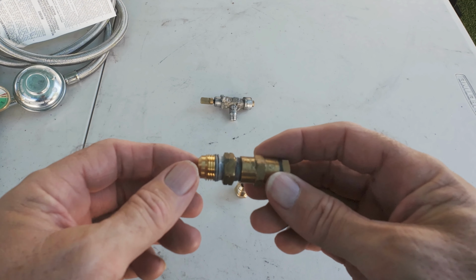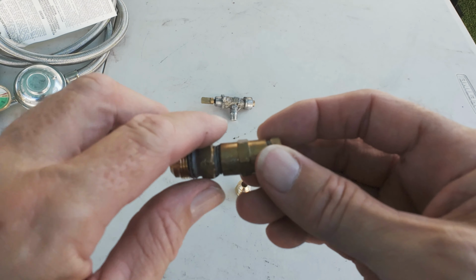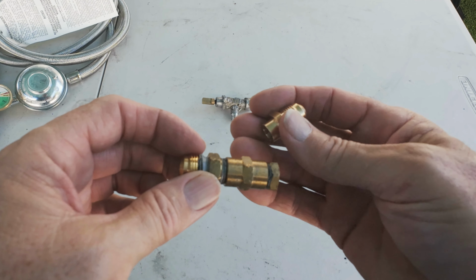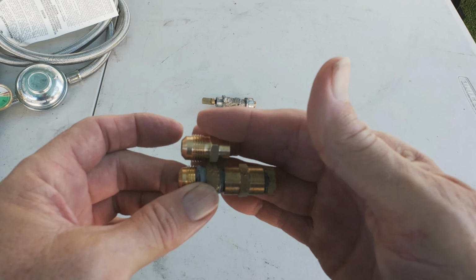So I went ahead and removed this from the hose. This is the 3/8 flared male, and this is the 1/8 MP female. And I had to put a coupler in between them because I could not find what I needed. This 1 piece actually takes the place of all of this. So you're going to be using 1 piece as opposed to 3. And it does fit. I've already checked to see. This will thread right on here, just like this. And then our new updated propane hose will thread right onto there.